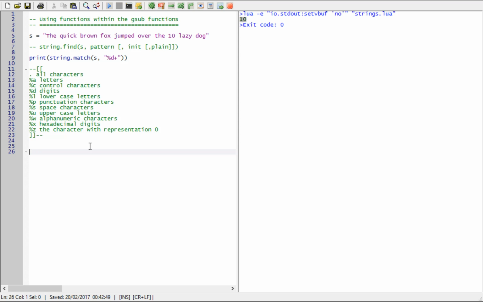So for example, a pattern that is apples question mark will match either apple or apples.